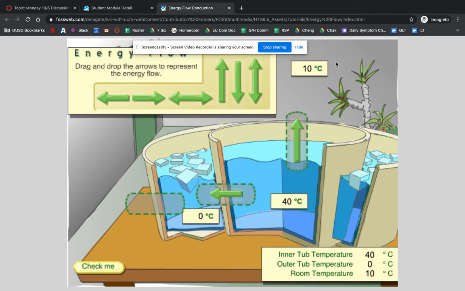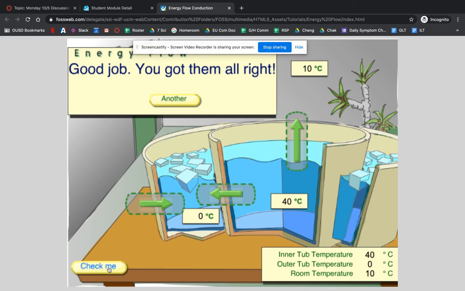And then from here, I see that the room is 10 and this ice water is 0 degrees. So I would click this arrow and drag it here. When I think I have the right answers, I would click check. I want to put in a wrong one so that you can see how it looks. If one of the arrows is wrong, it shows energy flow incorrectly, it'll turn red. So I would switch this to a different arrow, and then it tells me I got them right.